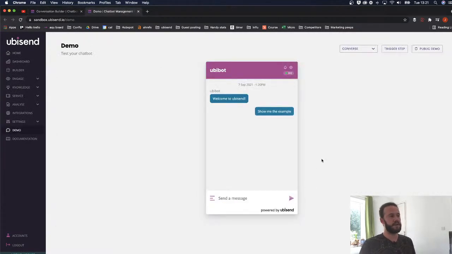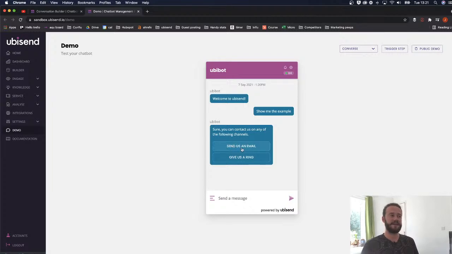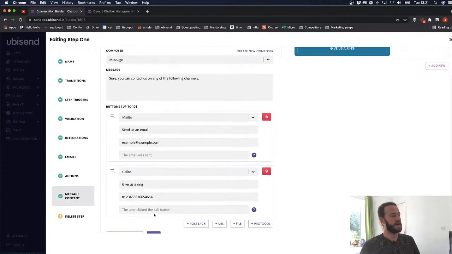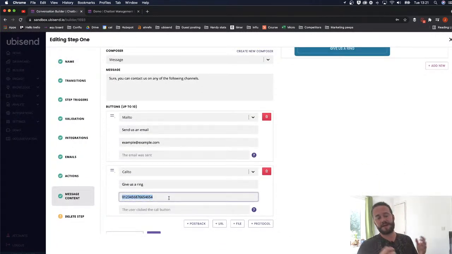And send that message. And as you can see, all I have to do now is, if I want to give them a ring, just click that. If I want to send them an email, just click that. Obviously, this is my demo account and I use fake emails and fake phone numbers, so I'm not going to be able to give somebody a ring at the moment. If there is someone in the world with that phone number, I'd hate to be accidentally giving them a phone call now. I really highly doubt that there is though.